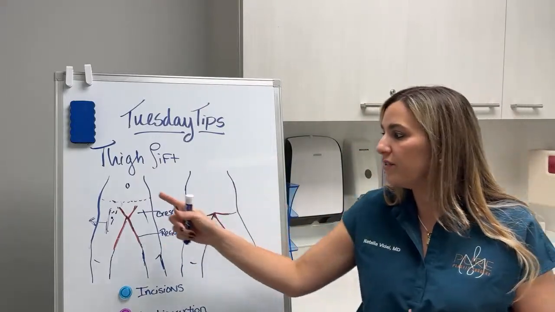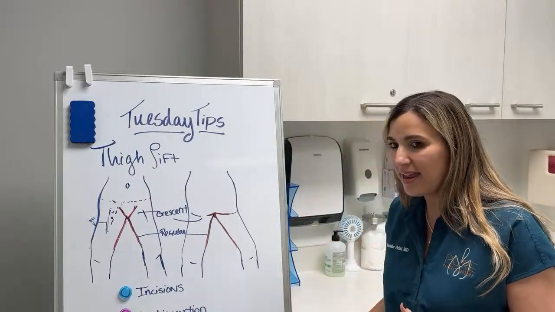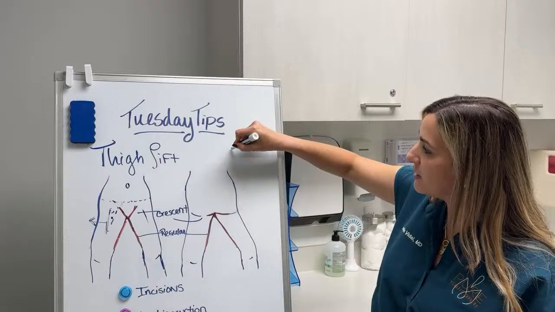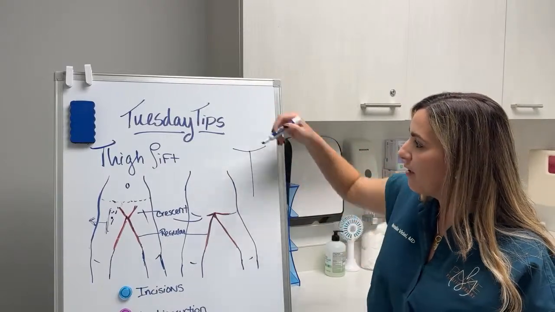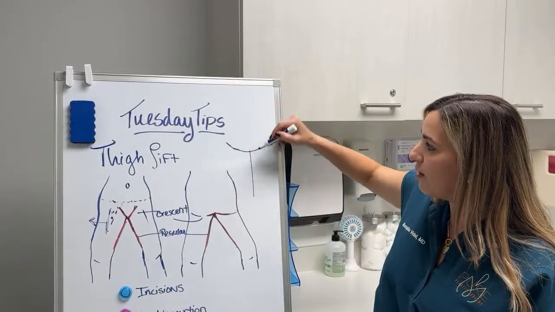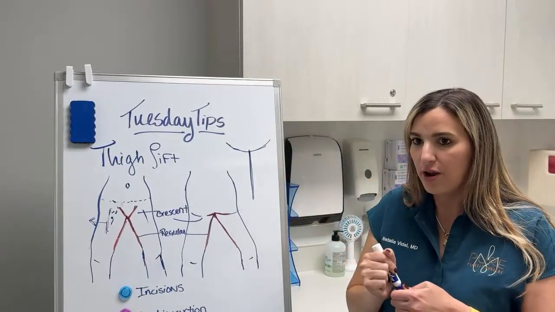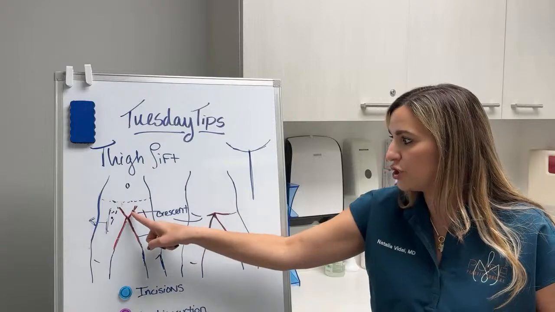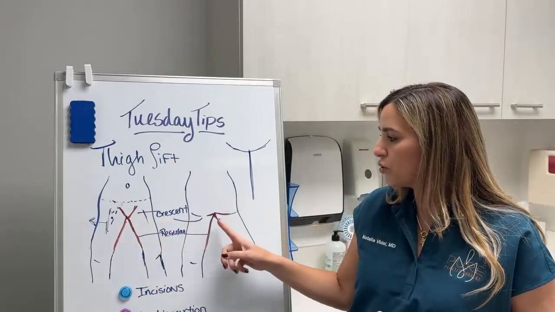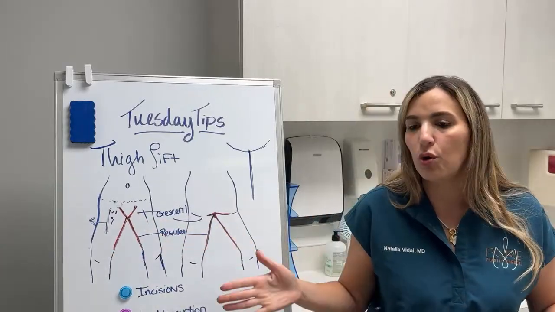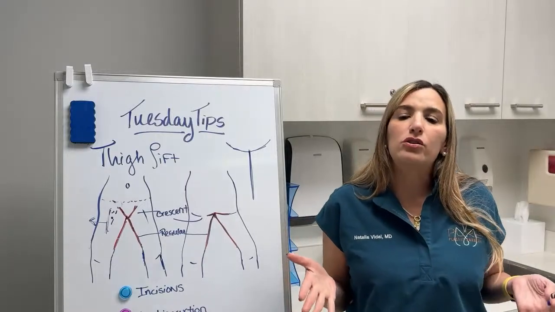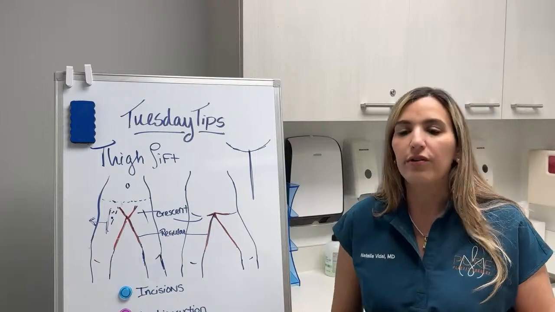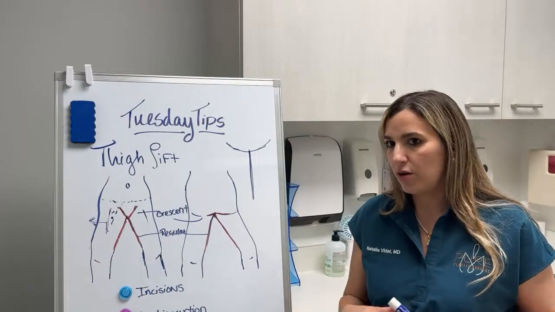A regular thigh lift incision, when you're looking at the inner thigh, like if you rotate your leg and look like this, is like a T, okay? This part is in the groin area and this goes down the inner thigh towards your knee, which you can see resembled here. In the posterior view, it's just right in the middle. So if you're standing with your legs close together, you're not going to be able to see the scar. If you rotate your leg, that's when you can see it in the inner thigh.